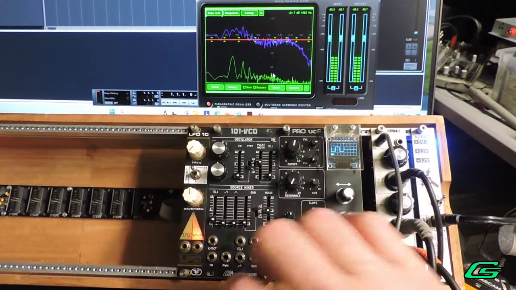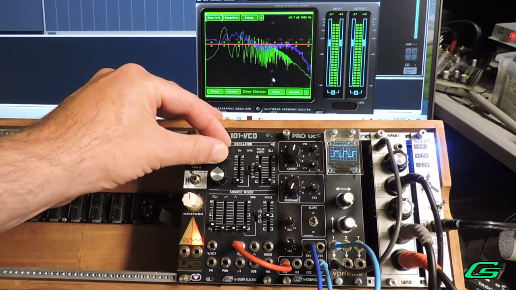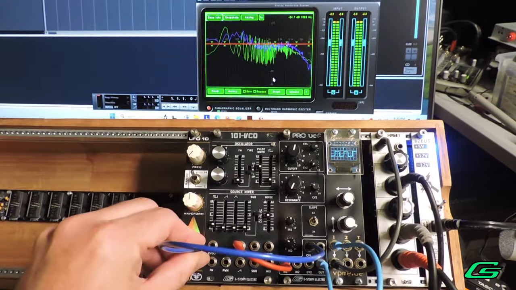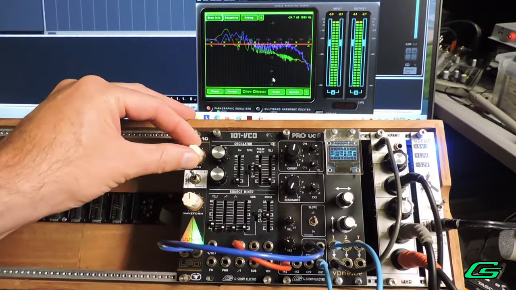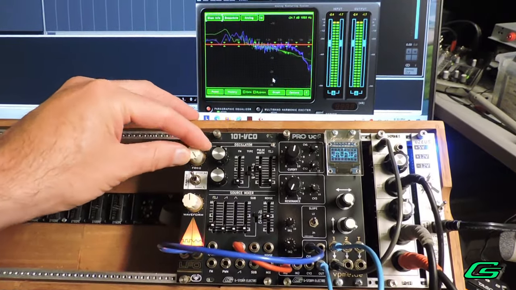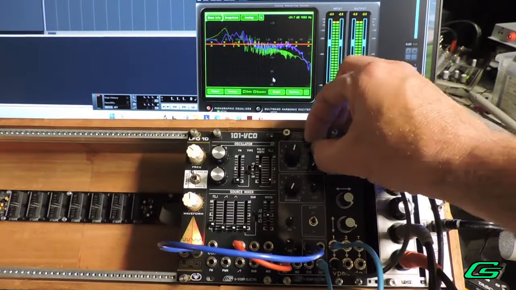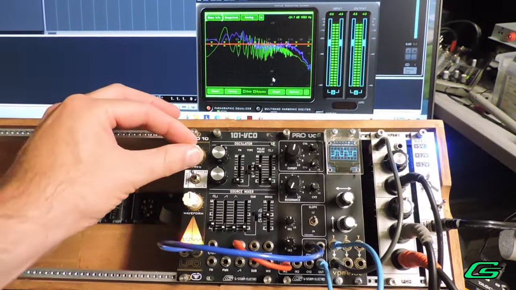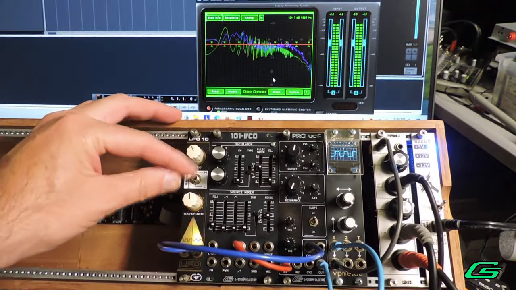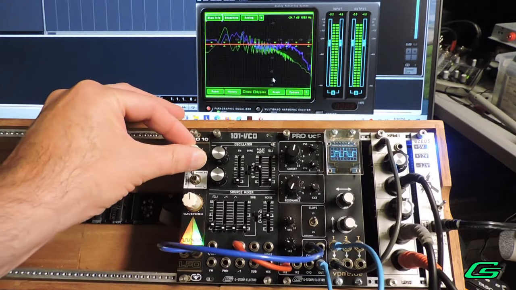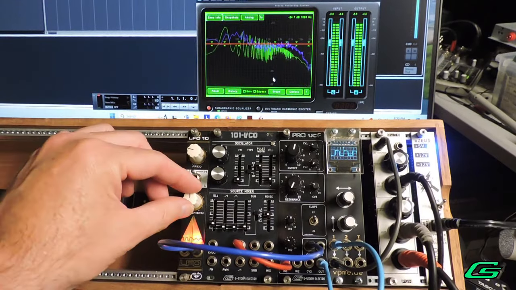We'll substitute the LFO for our second VCO in this same patch. We'll take the LFO output, here I'm using the triangle output, and patch that into one of my filter CV inputs for controlling its frequency. I can still change the LFO frequency. I can even change the waveform shape of the LFO.